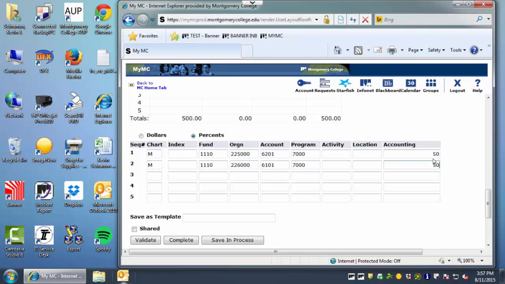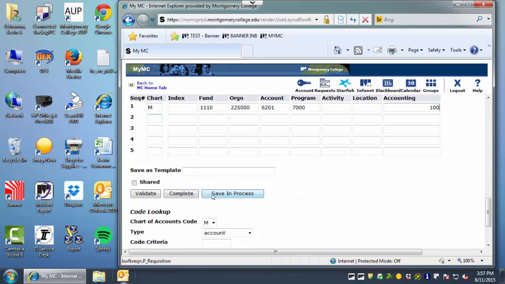And as you can see, we're going to split the cost 50% each way. But for this requisition, I'm just going to use one department's account to pay for this new microwave we're going to have in our office. So I'm going to put percents, and I'm going to put 100.